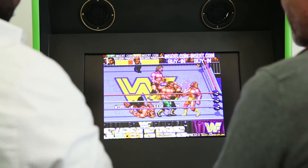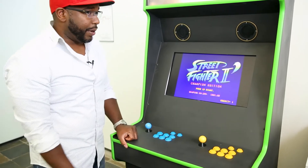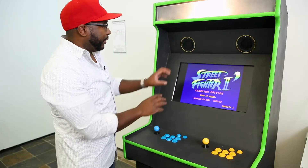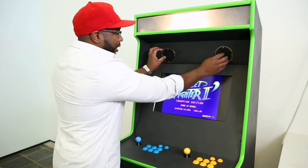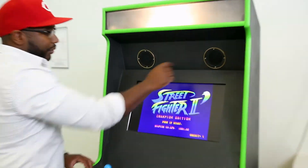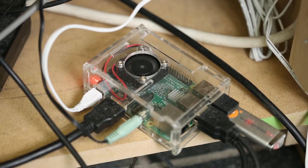The screen I use is just an old computer monitor we had in the house, and I basically just HDMI it out to the Raspberry Pi itself. I took the speakers out of the housing, put them into the cabinet as you see here, bought some speaker covers online, and there's a subwoofer below in the main cabinet area. I love the fact that I can get pretty much all the components at aero.com.